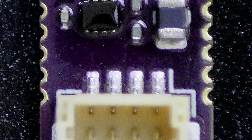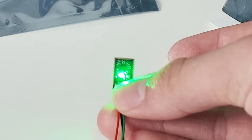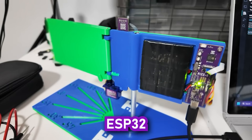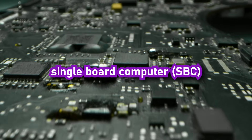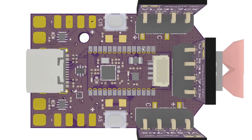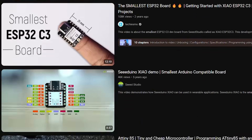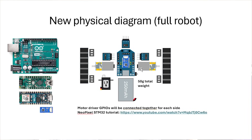Recently, I decided it was time to finally get to work on making a custom STM32 dev board, since I'd been working with Arduino and ESP32 for the past two years, and this is the next logical step towards making a proper single-board computer to the likes of a Raspberry Pi. But even though I'd never even touched an STM32 yet, I decided to make things even harder and hop on the YouTube trend of making the smallest breakout for it I could. Equally as important was that the processor could beat an ESP32 S3, and it had enough GPIOs broken out to control the two 50-gram robots I'll be attempting to make in the upcoming videos.